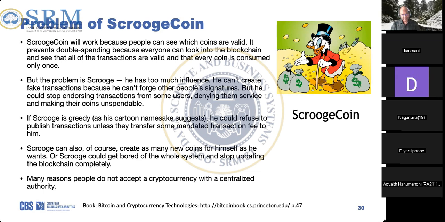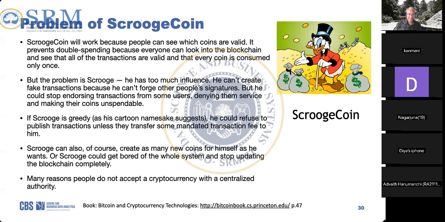And he can also get greedy. He can refuse to publish a transaction unless he gets some tip, or a transaction fee. If people pay the transaction fee, then he will put it on the blockchain.